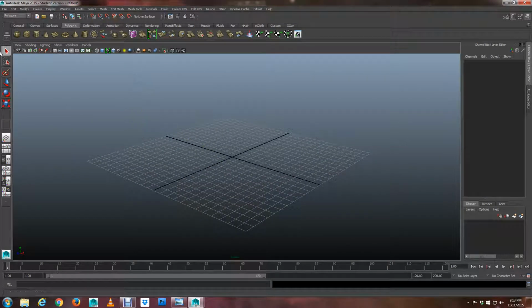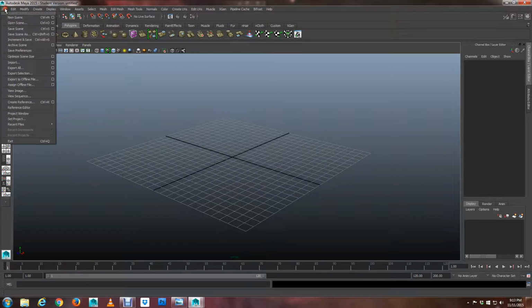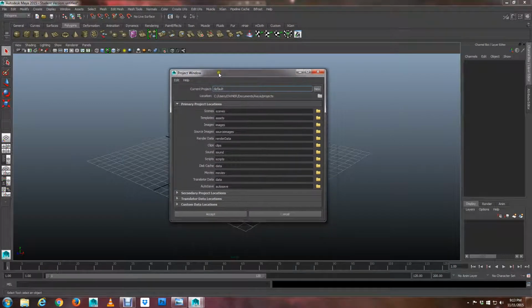Again, I'll just quickly come up to File and you say Project Window. Okay, so I'm just going to go over setting up projects again. So I can create a folder anywhere I want, whether it be on the desktop or whatnot. And once I've created a project folder, I'm going to create a Maya directory in that project folder.